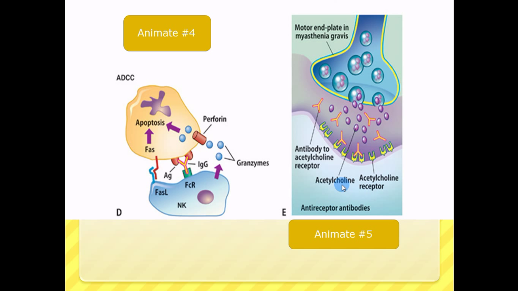And then the last one, in this situation, you get antibodies that bind to specific types of receptors. And this is going to be something you'll see when we talk about myasthenia gravis in the muscles. We'll also talk briefly about the thyroid having this problem. So, in this situation, the antibodies come along, they recognize a receptor, they bind to the receptor, and the biggest problem here is that now, since these antibodies are in the way of the receptor, the neurotransmitters or the hormones can't bind. So if this receptor was important for muscle contraction, now this neurotransmitter can't bind, what's going to happen to the person? They can't contract the muscle.